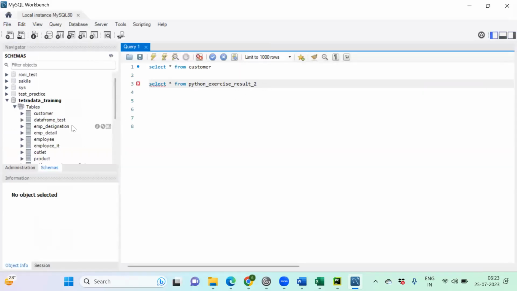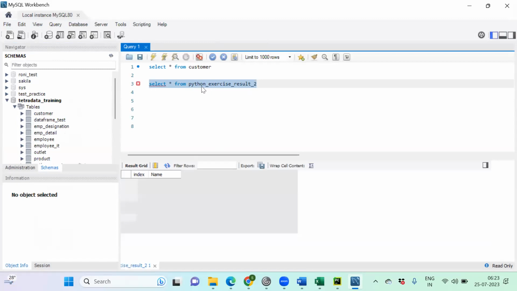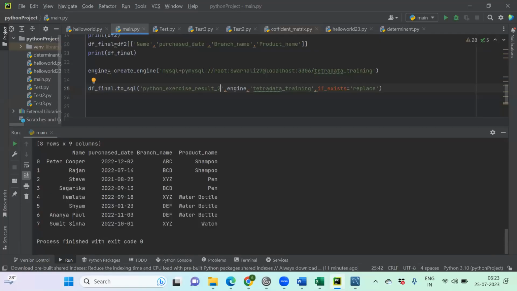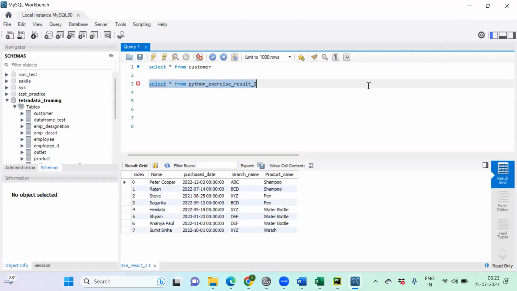Especially the user interface. The main database has been loaded, but in this user interface, I'm using MySQL Workbench to view the data of the MySQL database. So it's loaded into the database, but in the same instance of this UI, I'm not able to see it. Okay, let me now run the select query to check the table's data. Yes, whatever data frame we have created over here has been properly loaded into my MySQL database.